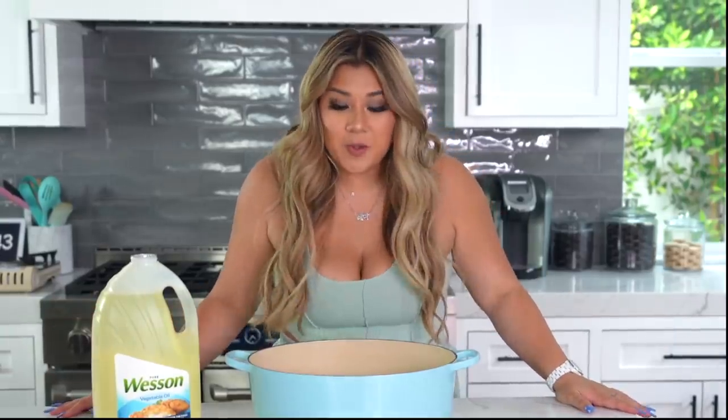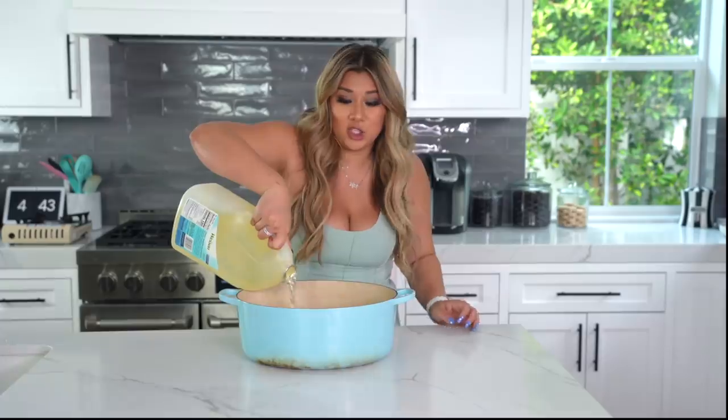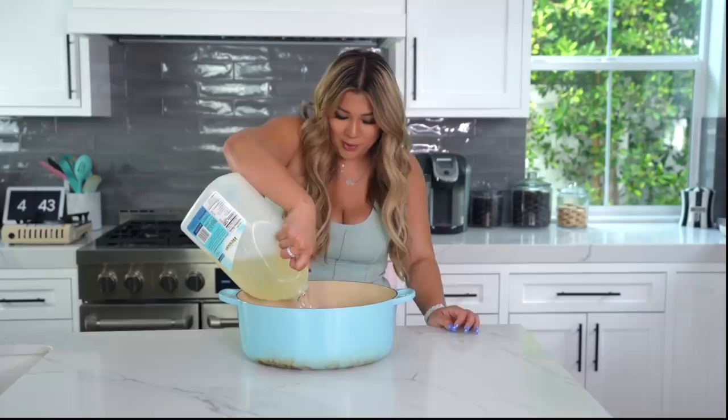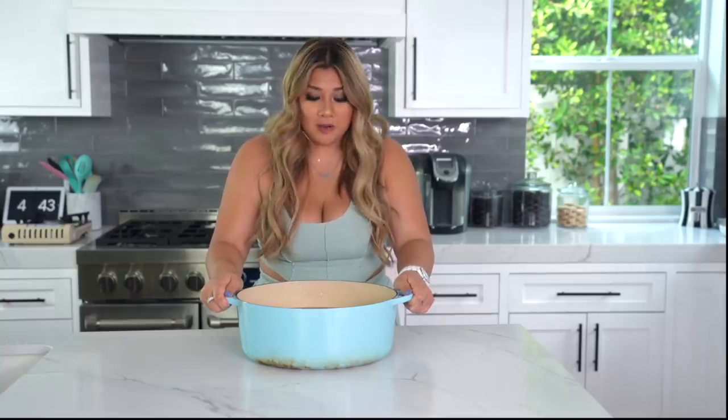All right, let's make some fried chicken. On to the last recipe. I'm gonna start by taking vegetable oil and pouring a lot of it into a large pot that we're gonna use for frying. A lot of oil. Oh, I guess we're just gonna use it all, actually. There we go. And I'm gonna heat this on the stove to 350 degrees.